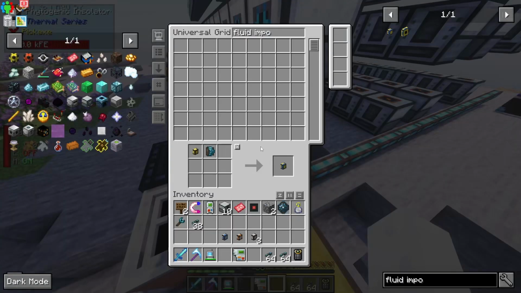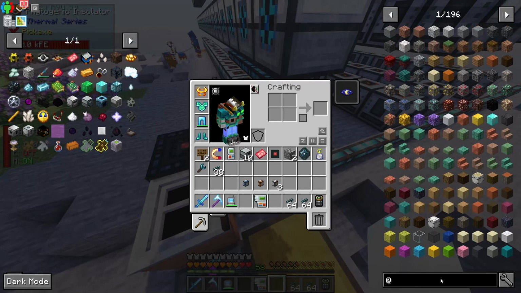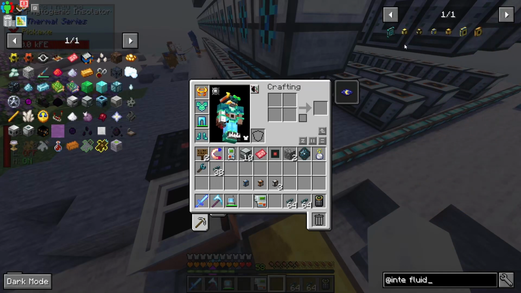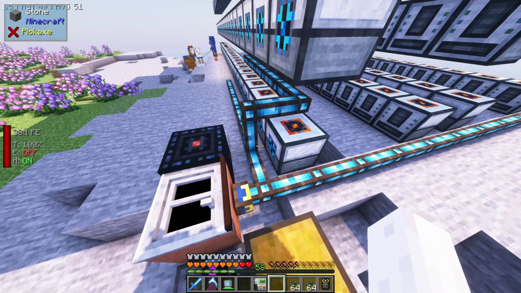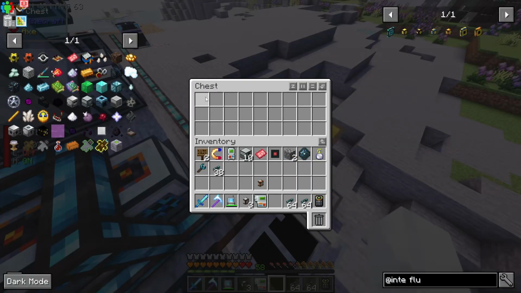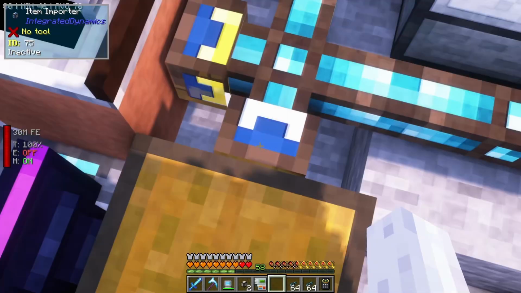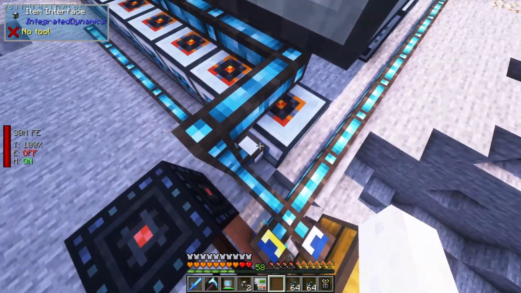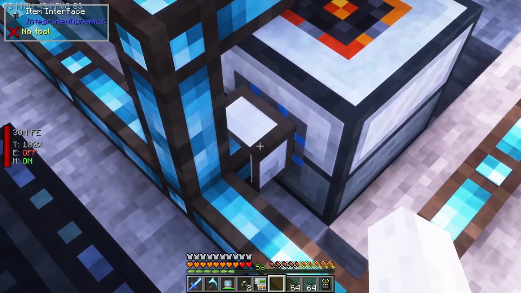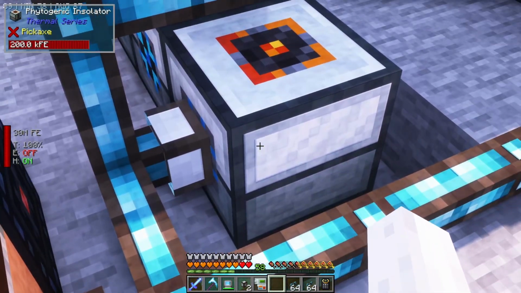Beautiful. Now, I realize a bit of a tricky situation. If I search fluid in Integrated Dynamics, what do we have here? Fluid interface. What if I search interface? Because I'm really struggling to talk here and get my point across. What I was going to do is have an item importer here. This imports the items from the chest into the network. Then if I set up an item interface, we can have it import from this chest. You can see the blue arrow points into the network. It'll go into the network, and then we'll be able to send it into all of these inventories using the item interface. The addition of fluids makes it a little bit trickier because I think we need a fluid interface as well to be able to put that in.